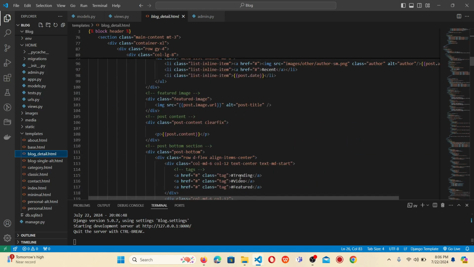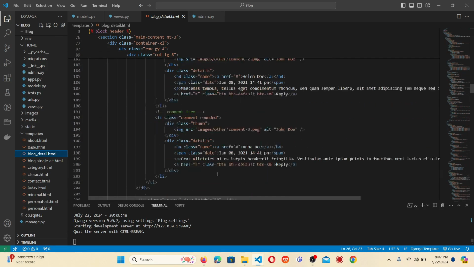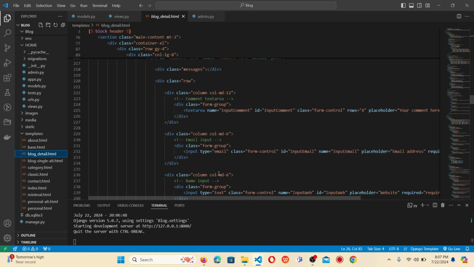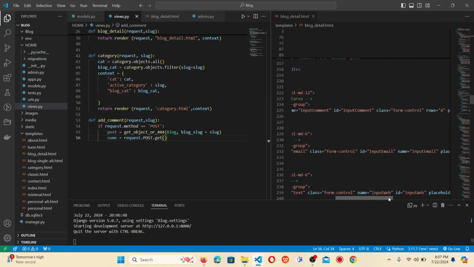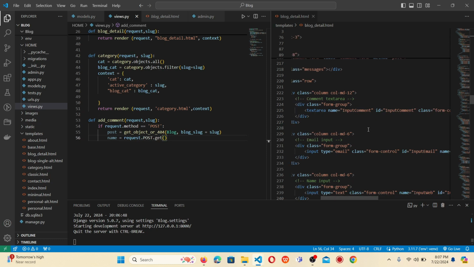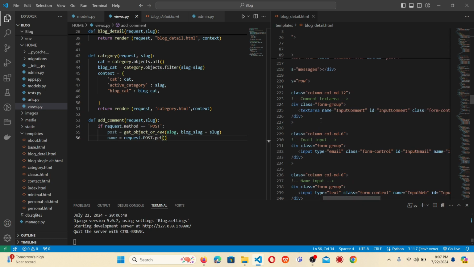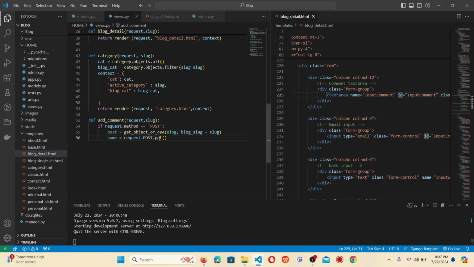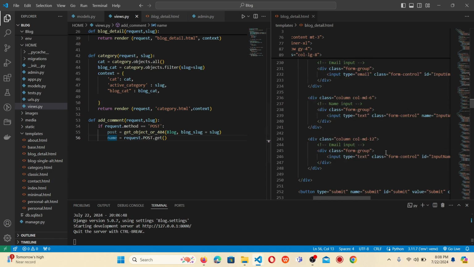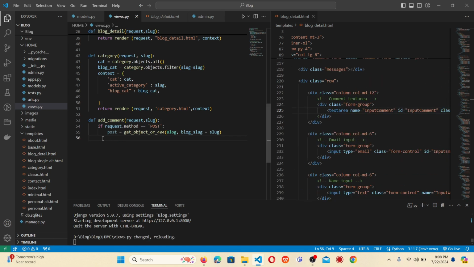We need to copy everything. I will show you. So it's our form, and let's split it like this. Now we need to define everything whatever is there. So we target its form with its name. So put the name whatever is written here on here. Okay, so you just copy it. Here's text, email. So let's define it line by line. Here's input name. So let's define it line by line.